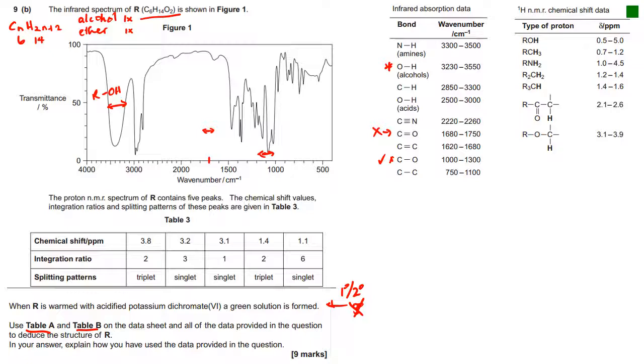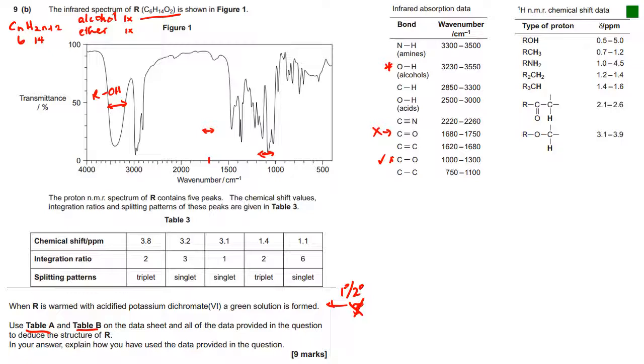So now we're going to move on to our proton NMR spectrum, and we haven't got the actual spectrum, we've just got this summary table of it, which is kind of unfortunate, because you can get good at reading those, and that'll set you apart from the other students. However, here we can only answer the questions we've got. So let's have a look at this.